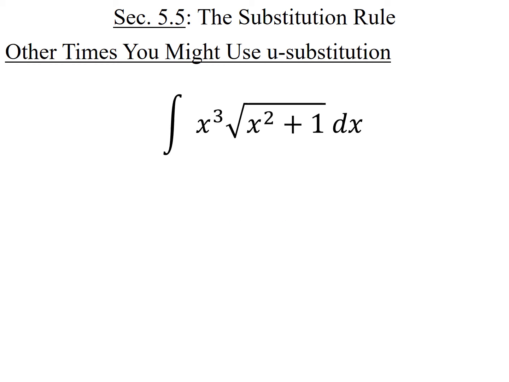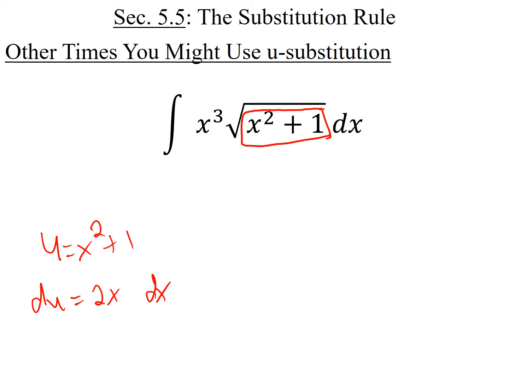See if you can guess what u is going to be here. Again, you should probably pause the video for a couple seconds to think about it. Okay, so now I'm going to tell you what the u is going to be. So u is going to be whatever's inside this root here, the entire inside of the root here. If you make u equal to x squared plus 1, the derivative of it is 2x. Remember, I don't care about the number, but the derivative is x. I need an x to be somewhere else. Okay, well, I have an x cubed somewhere else. I don't want an x cubed, I want an x. Okay, I would like a 2x, of course, but if you don't have a 2x, at least I need the x part. So we do have an x. x cubed is the same thing as x squared times x. So we do have the x there.